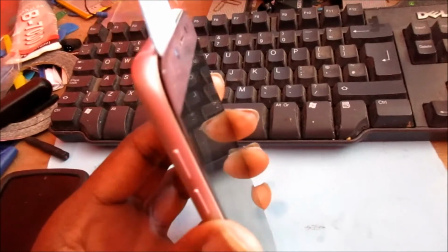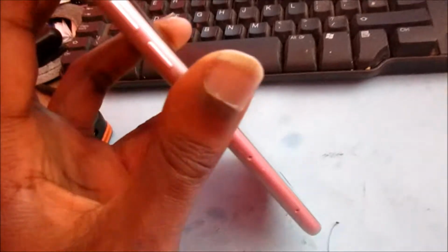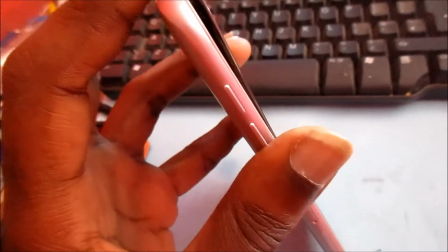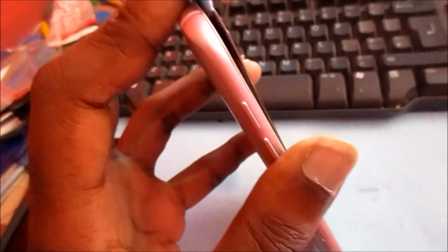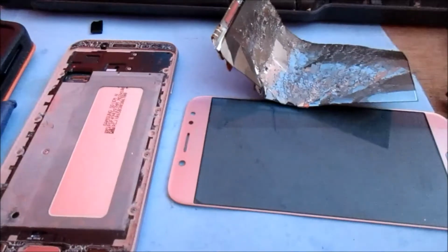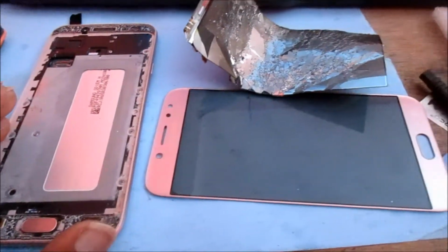So guys, so far I have heated the edges around the screen, and all we have to do is just take our time and remove the screen from the phone. The best thing to use is like a business card. I don't know if I have any here, but I have this old one. I've used it a couple of times, so I'm going to try and use it around the edges and try and take it off. So guys, as you can see, I got the screen removed.